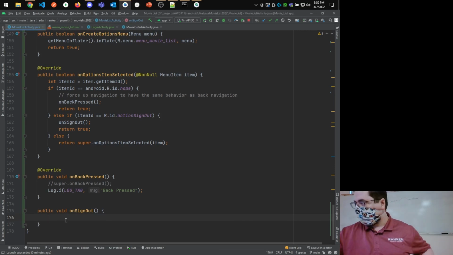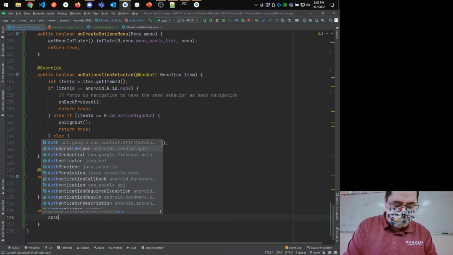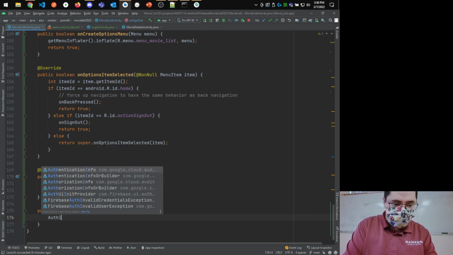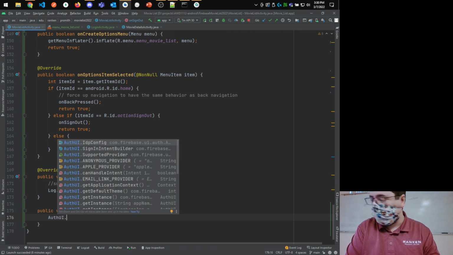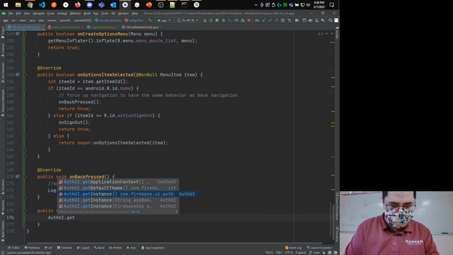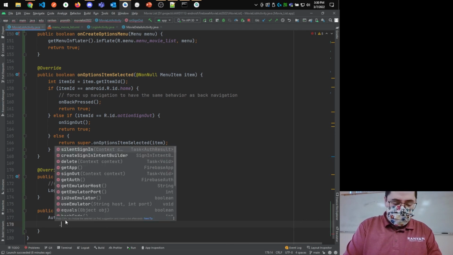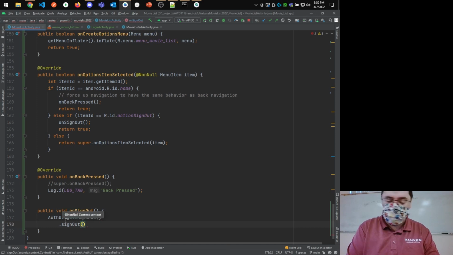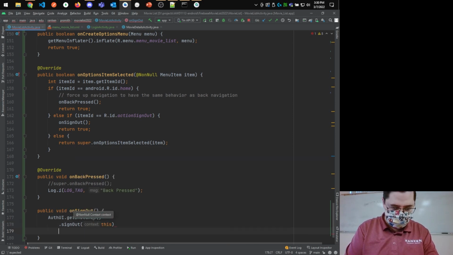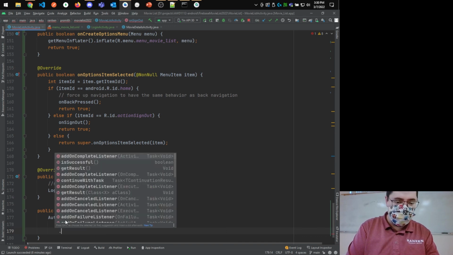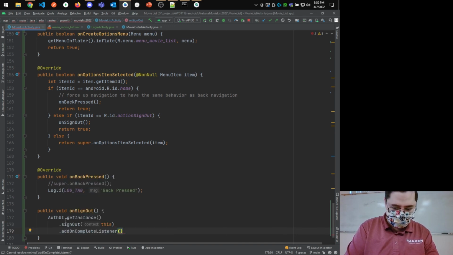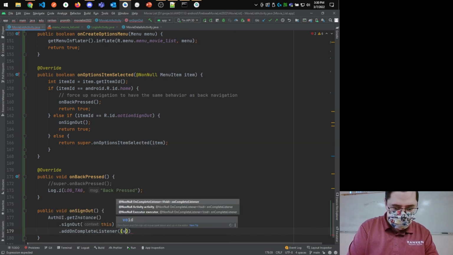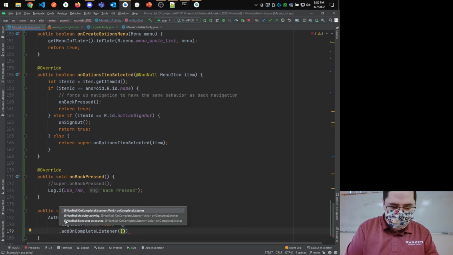So first things first, AuthUI.getInstance().signOut. It needs to take a context, which we have, and then we're going to say addOnCompleteListener.